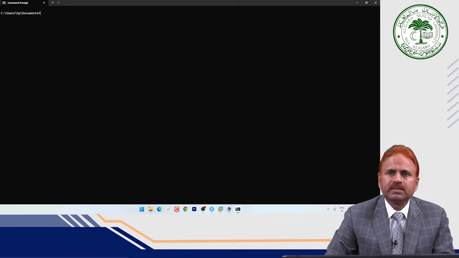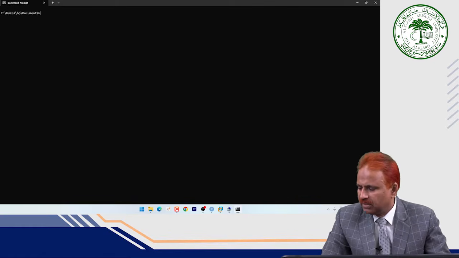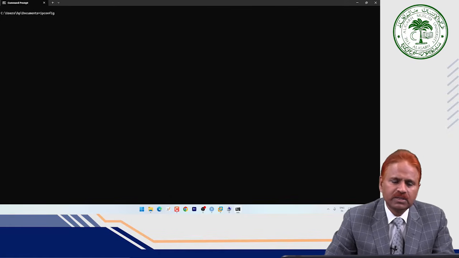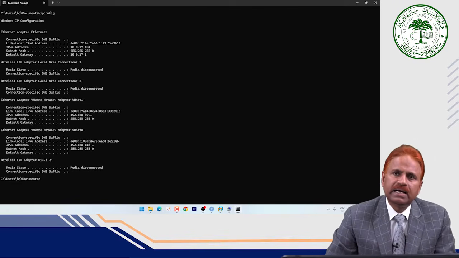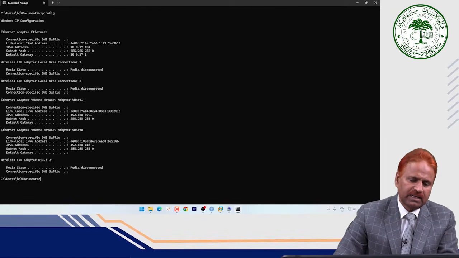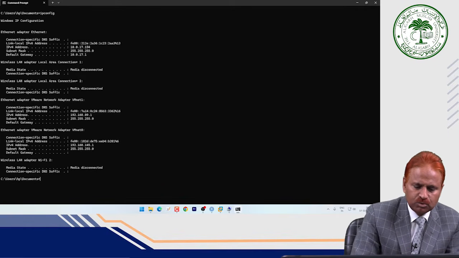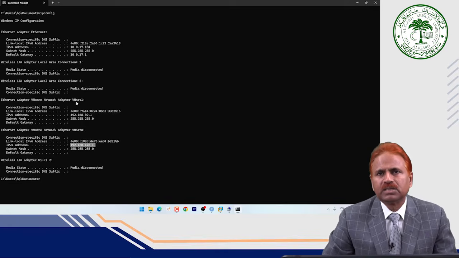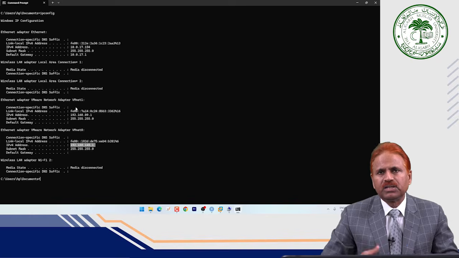Now another very important command which is used for diagnostic purposes as well is known as ipconfig. So just write down here ipconfig. The moment you write ipconfig, you see here what kind of information appears. It will give you all the configuration related to your networking basically. You see here the IP address is given, 192.168.145.1, default gateway. So all such kind of things are displayed using ipconfig. It is giving you internet protocol related configuration of your system.